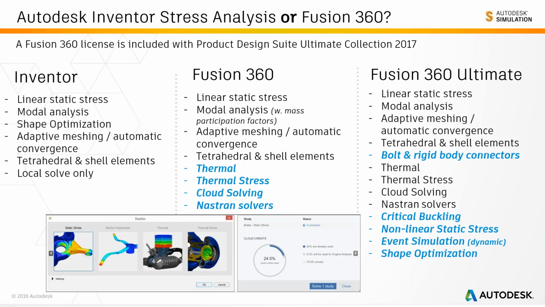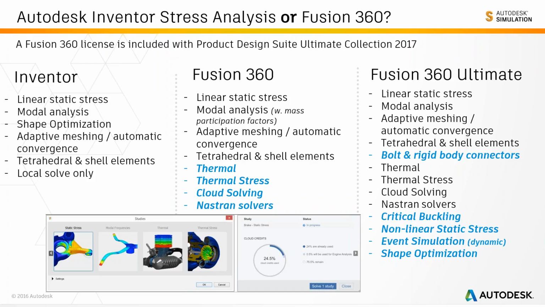For example, mass participation factors in modal analysis. But some of the tools here, in terms of heat transfer and thermal stress, are among the most wanted tools designers have requested over the years in Inventor. So this is an opportunity to expand your testing, digital testing if you want, through the use of Fusion 360.